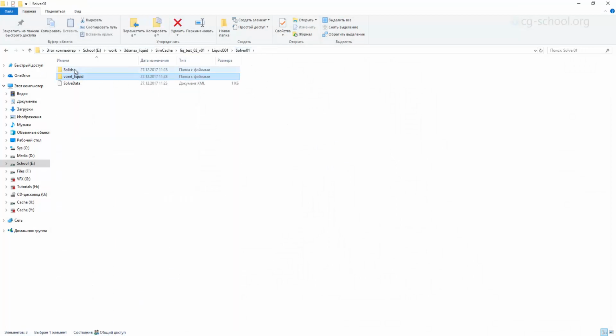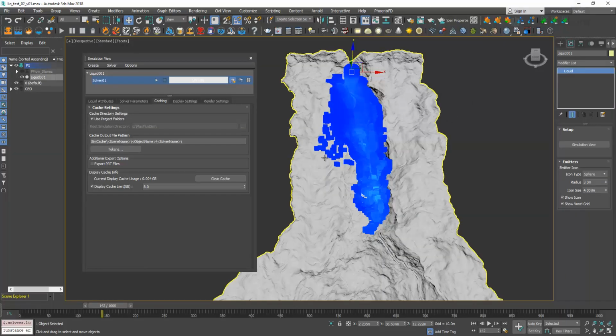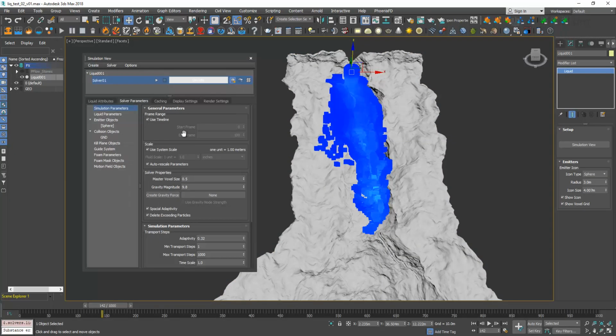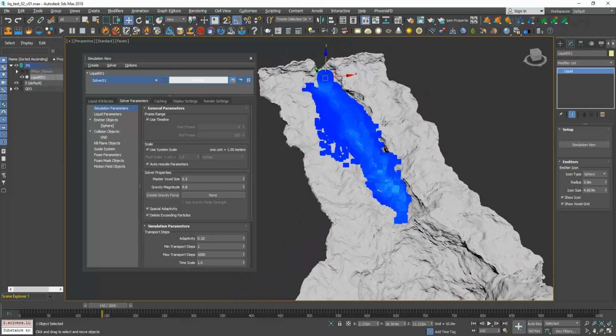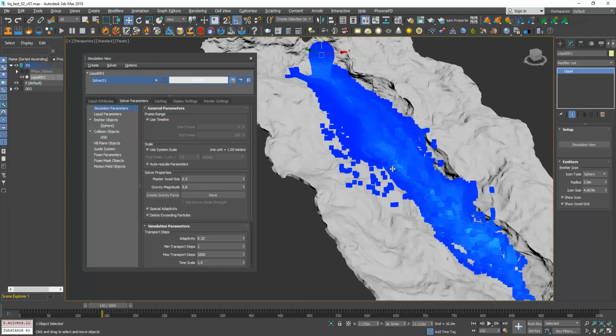If we go into the solver again, I have the folder with the solids. Inside of this folder, we're going to have all the volume objects inside of our simulation. Basically, our simulation is not a particle sim. It's a grid simulation, because we use voxels for the simulation, and all those particles move through those objects.